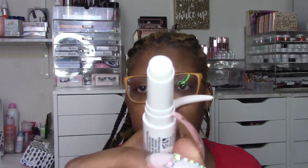Next up, NYX. NYX has relaunched some of their classic iconic items. I love the NYX Pore Filler Primer — they relaunched it and they also came out with the Pore Filler Targeted Stick. This is very exciting. It's a translucent primer that targets your porous areas and it's also mattifying. So you can target the more porous areas of your face with that primer stick.